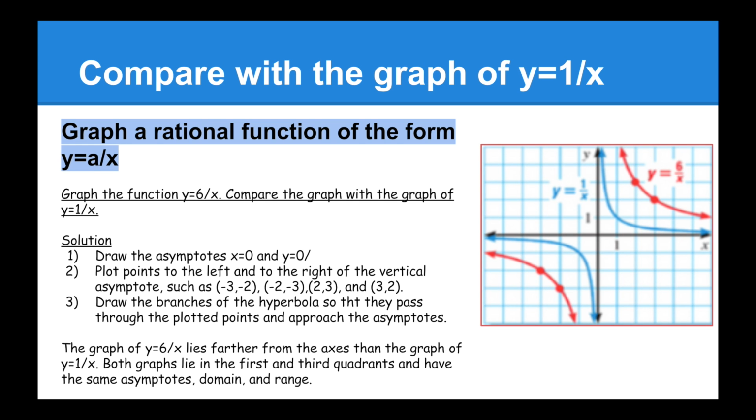Now we're going to compare with the graph of y = 1 divided by x. So let's graph a function like this. Graph the function y = 6 divided by x and compare the graph with y = 1 divided by x. So now we will draw the solution and asymptote. But class, look at it. This is a very 90s way. We are living in 2015. We need to use the tools that we have in 2015.